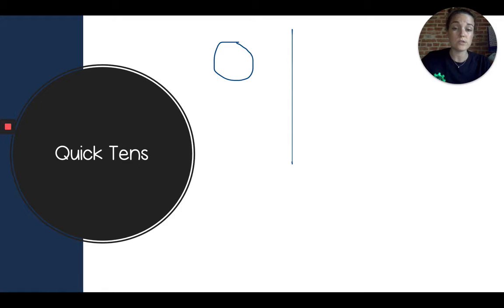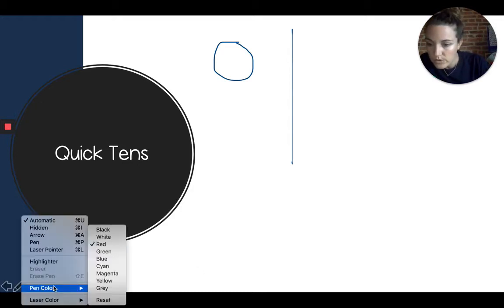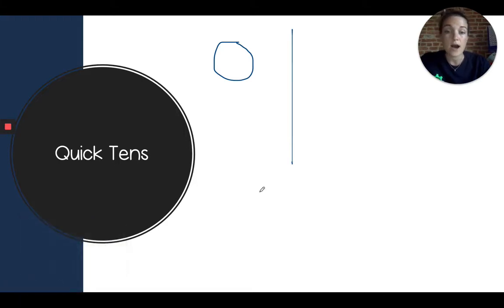We'll also be using quick tens. Now in school, we use our dry erase boards or our pencil and paper to make quick tens, right? So if you have those at home, you can get them ready for the rest of our lesson later. I'm going to use my pen on my computer to show you what quick tens can look like. Now quick tens are just that. They're quick. They're an easy way for us to count and represent numbers. So they don't have to look super perfect. They just have to represent what we want them to represent.